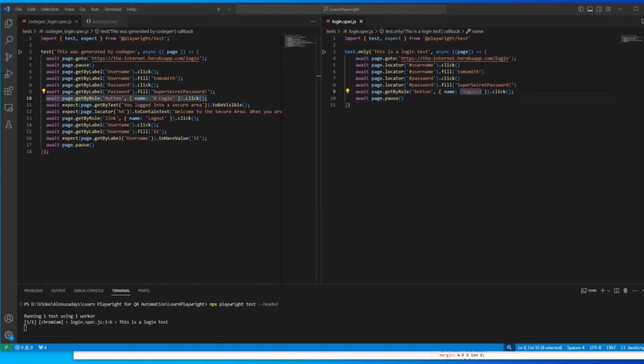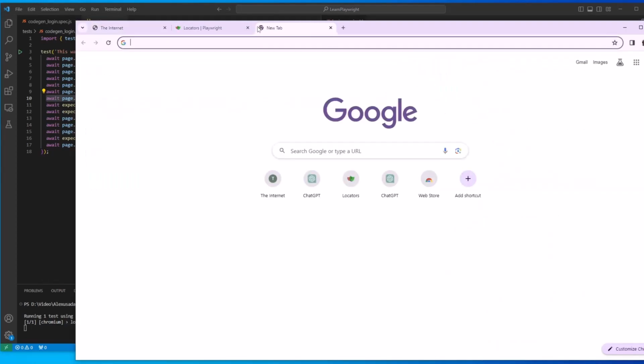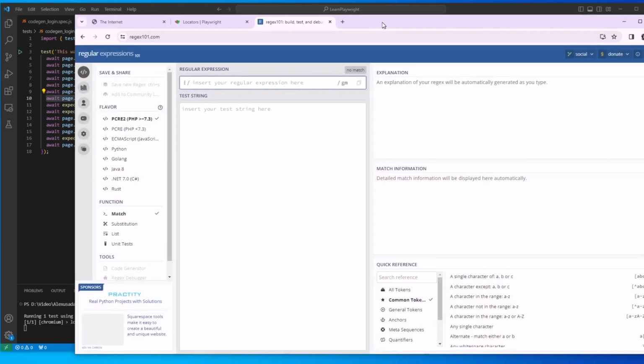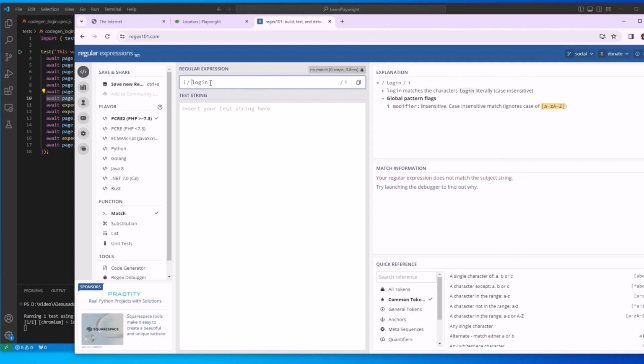There is a web page, and again, we will be explaining more about it as we go. So regex101.com. If I copy and paste this regular expression right here, it will tell me what it does. Login matches the characters login literally, case insensitive.